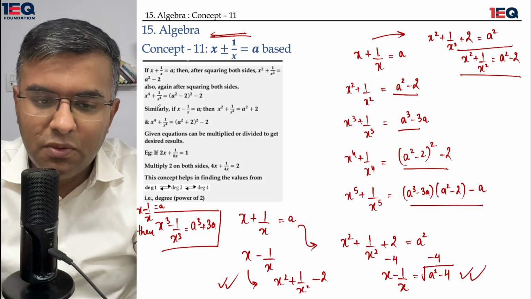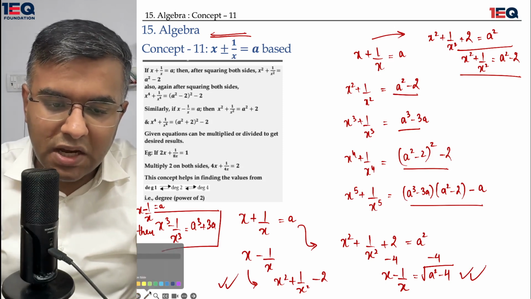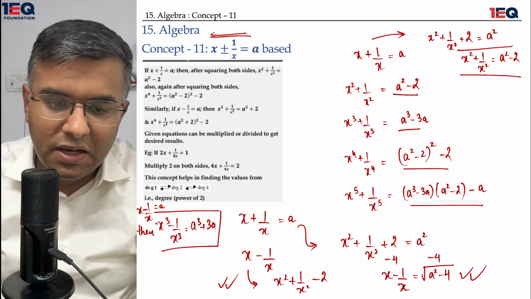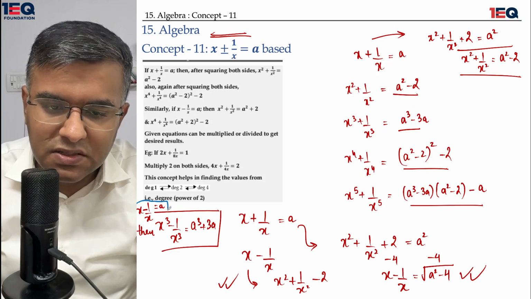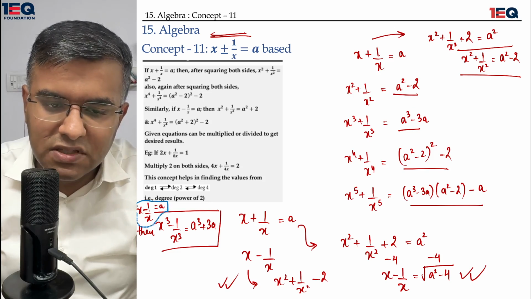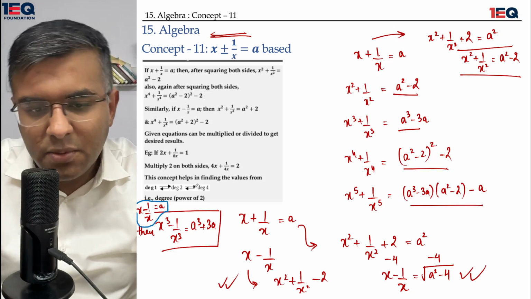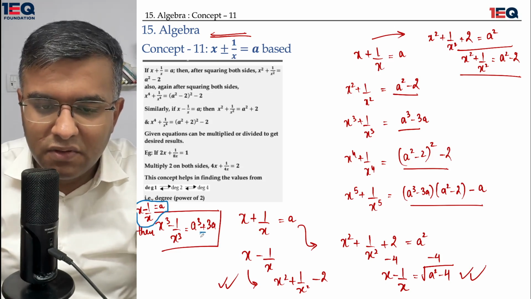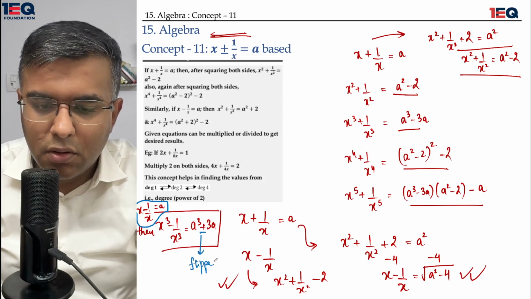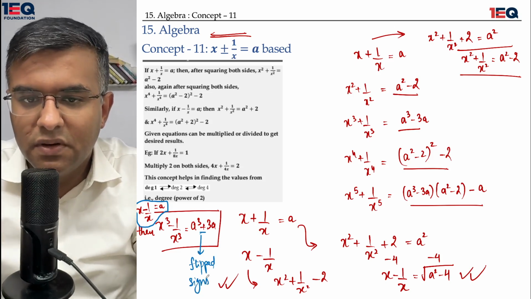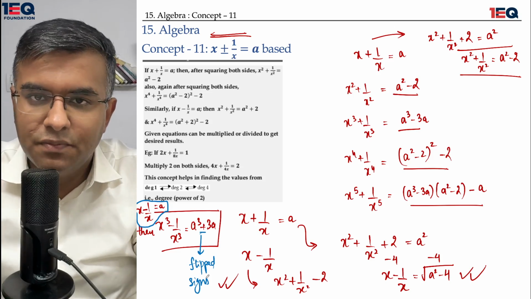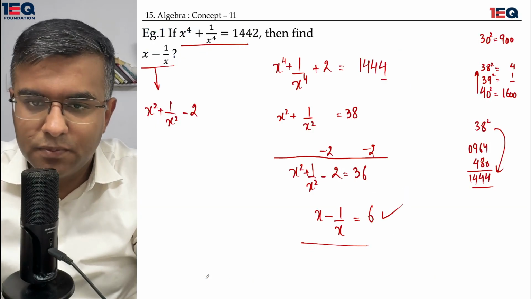Okay. Every time you encounter, the only point which I believe might not be clear to everybody is, every time you get an equation where x minus 1 by x has been given, which is equal to a, then the same series would be given with the flipped signs. Okay, they would be delivered with the flipped signs. Good enough. Let's move on.